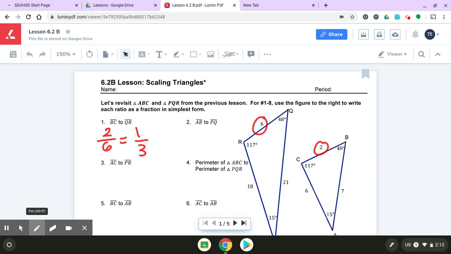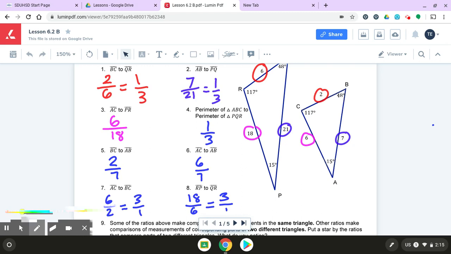So go ahead and try number 2 through 9. Pause the video, do 2 through 9, and then come back and check. All right, so on number 2, I got 1/3. On number 3, I forgot to reduce. I should have still got 1/3. On number 4, I didn't actually go find the perimeters. I remembered that my scale factor is the same as my perimeter ratio. So if I knew my scale factor was 1 to 3, I automatically know my perimeter ratio is going to be 1 to 3. Now, I could have found the perimeters. It wouldn't have been wrong. 15 to 45. That would have reduced down to 1/3.